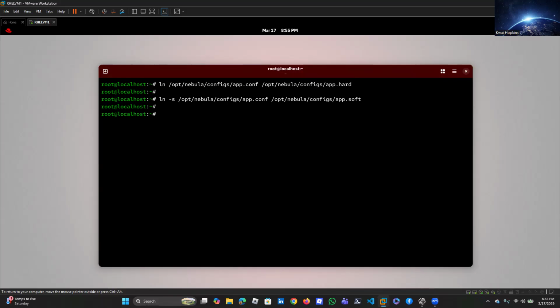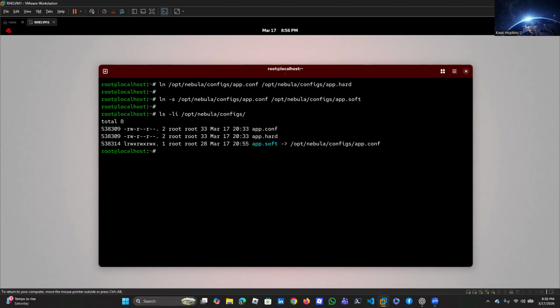So now let's verify the inode numbers for /opt/nebula/configs. Let's run ls -li on /opt/nebula/configs. All right, there's the inode number. Now remember, hard links point to the same inode, so that's the same data.